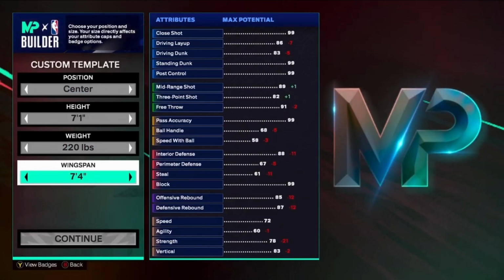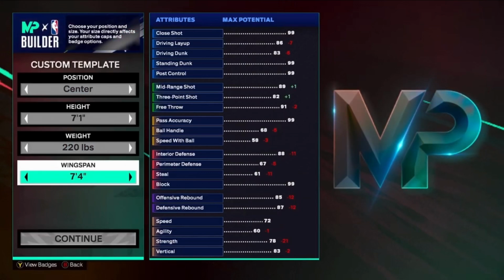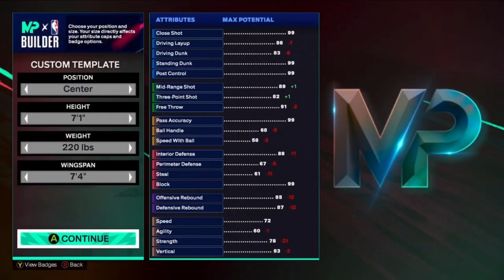Now the wingspan, we're going to go down to 7'4", just to get the 89 mid-range shot. That'll get us gold set shot specialist. And also 78 strength will get us the silver post lockdown. So yeah, we're going to go 7'4" for the wingspan, 7'1" with 220 pounds.